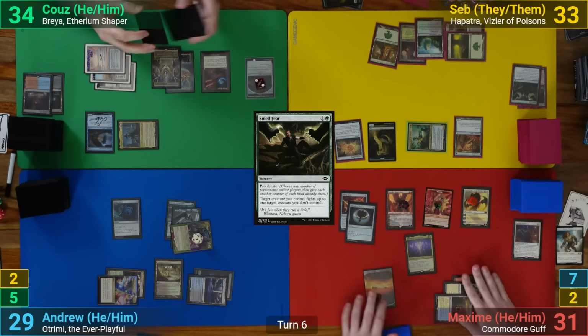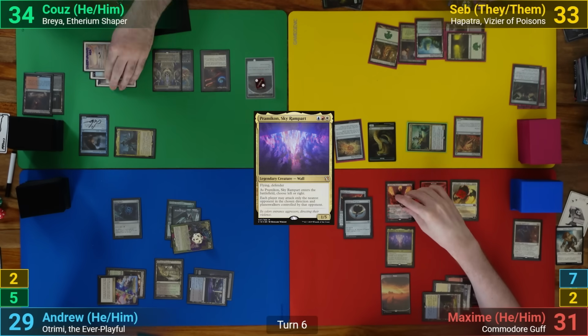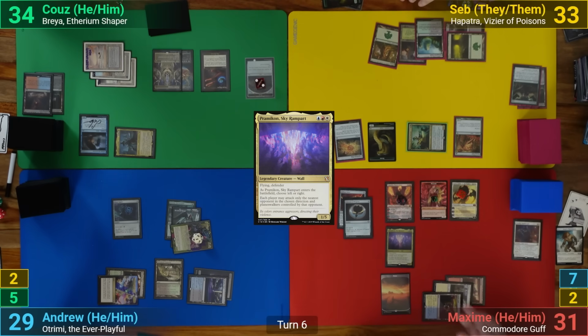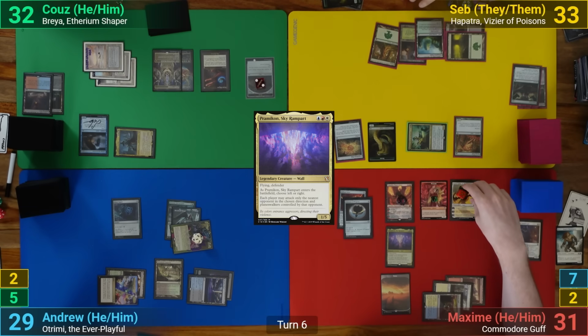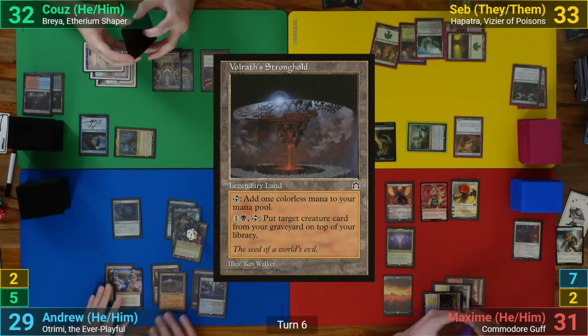Max draws and plays Pramikon, choosing left. He then upticks Chandra again, and once more upticks Ajani to make an even bigger Wizard token, and passes to me. I draw and play Volrath's Stronghold.